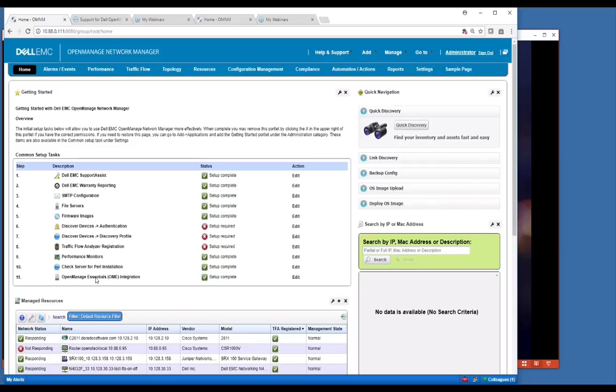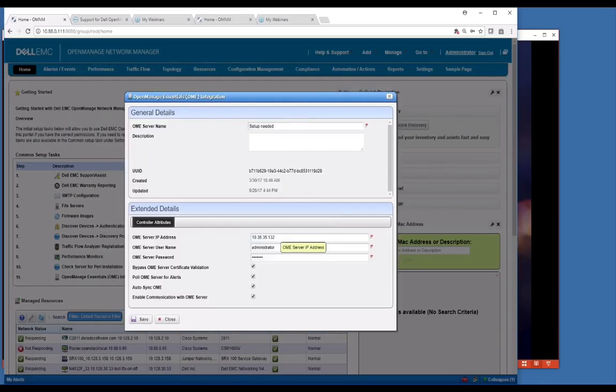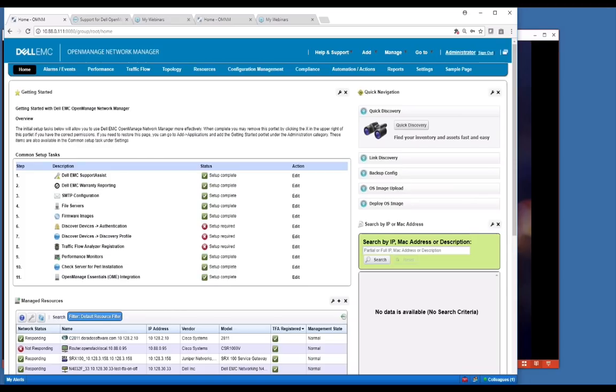And then the last thing is OpenManage Essentials. This is another integration with Dell, where we will integrate with an existing OME server. And so OME is basically a tool that Dell provides that allows you to manage servers. And we can go and pull all that information from that server that's collecting all that information into OMNM. So you have a single pane of glass to view alerts and report on inventory and that sort of thing. And so fairly straightforward. You simply give it an IP address of this OME server, credentials, and then just say enable it down here, and it will go collect that information.